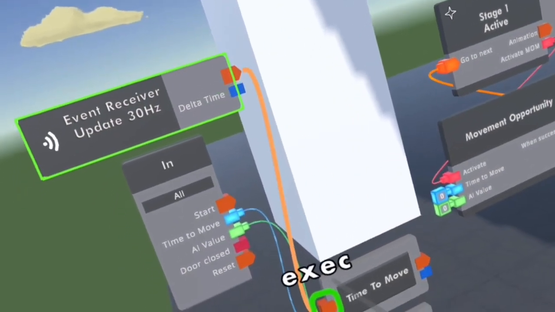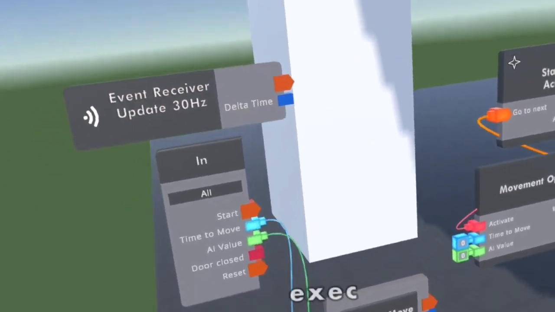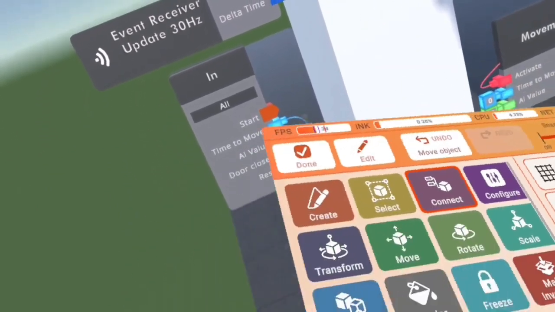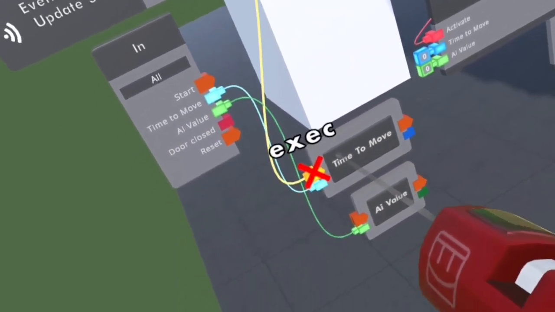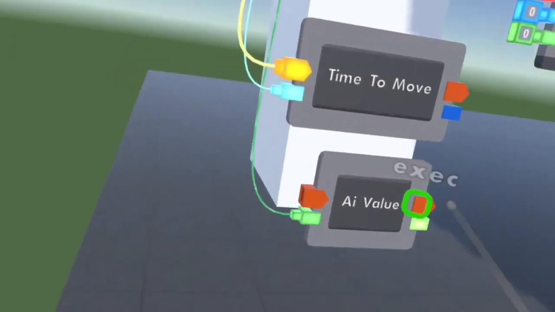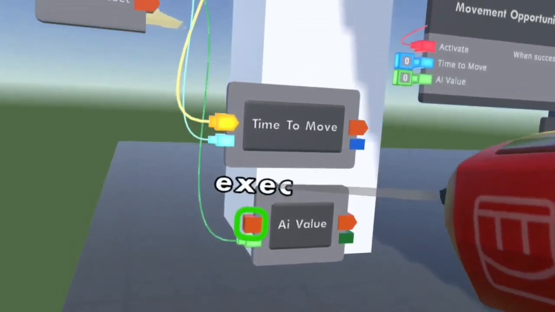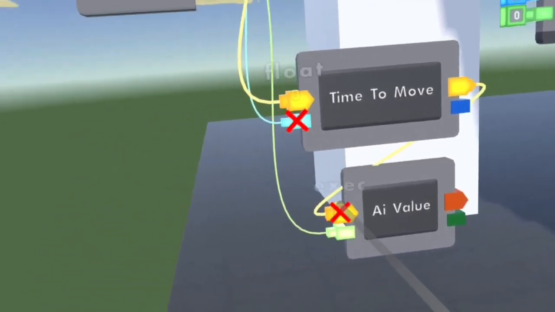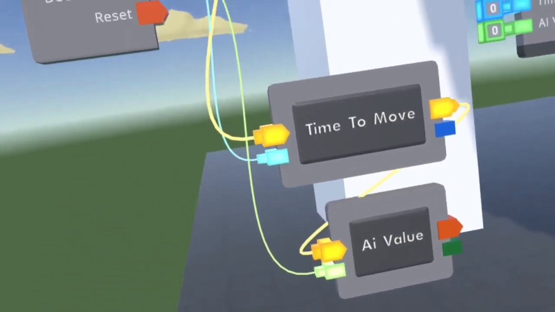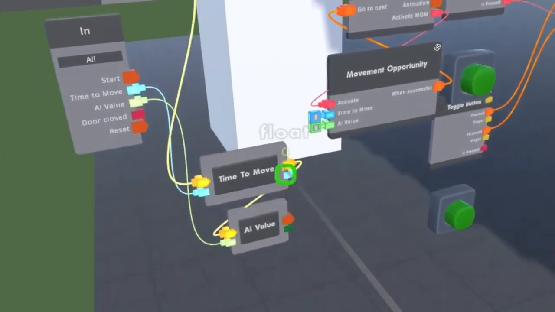This is gonna output every frame, and we're gonna connect that to our time to move variable, and then when our time to move variable is executed, it's gonna execute the AI value variable, which means that these will be updated every frame. When we change it, it'll be instantly changed.